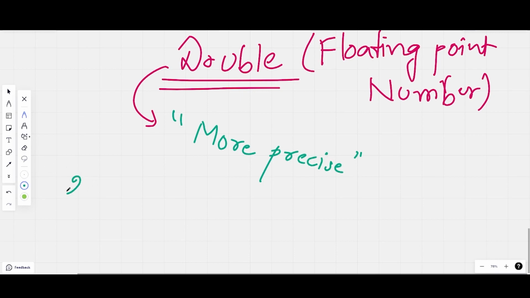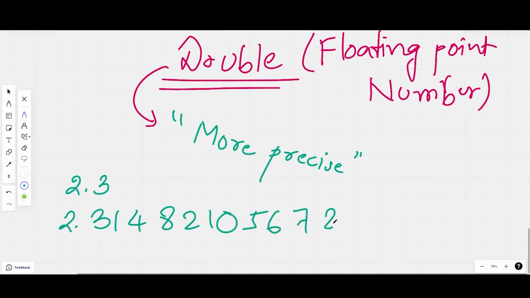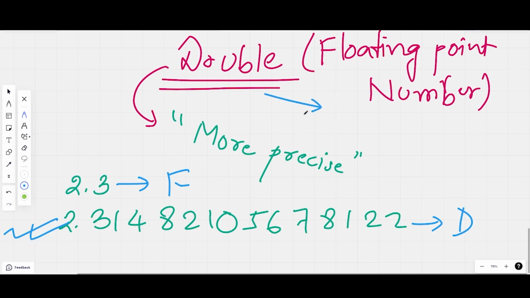For example, if I write a number 2.3 and in the next line I write a number 2.314821056781122, which number do you feel is more precise? Obviously it's the second one. So this number will come in the category of double. This number will come in the category of float. Very simple to understand. Now since it has to take a very highly precise value, double needs more memory. So that means we give it 8 bytes of memory.